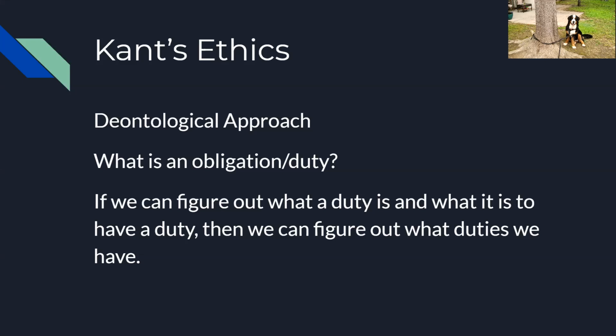And that really is just the system of ethics: figuring out what I ought to do towards people, and what they ought to do towards me, how they ought to treat me. And there we have it. That would be it. If we could figure out what obligations we have and what duties we have, then we could figure out all of ethics.